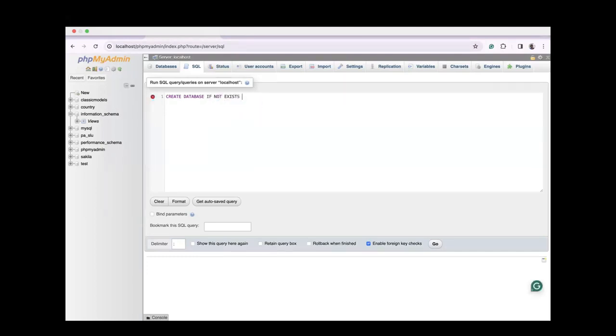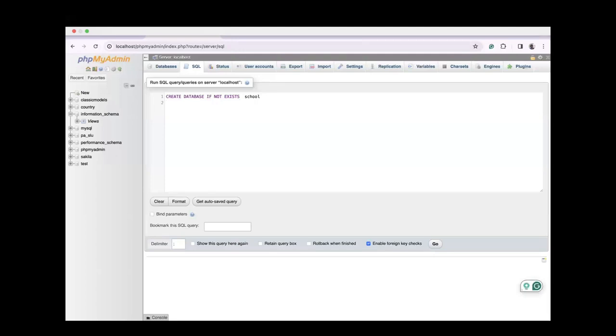This way, if the database does not exist, it will create it. If it exists, I won't get an error that the database already exists and can't be created. So I'll say CREATE DATABASE IF NOT EXISTS, and then the name of the database, called school.